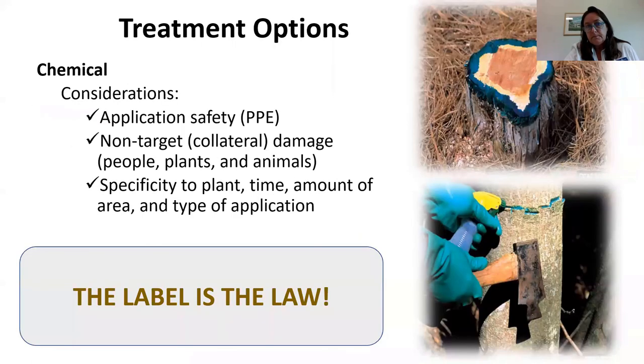Next. And then of course, our last resort is going to be our chemical treatment options. And I know one of our guests on our program today asked a question or made a comment about use of chemicals. And of course, we always want to try to do everything else we can before we get to utilizing chemicals. But the issue with invasive plants is once they have taken hold and they're further up in that invasion curve, we can't always manage them with some of the means that we'd like to be managing them with. And so sometimes if we want to take into account the bigger picture of maintaining our Florida ecosystems, maintaining our native plant communities and the biodiversity that is so important, we may need to resort to chemical treatment.